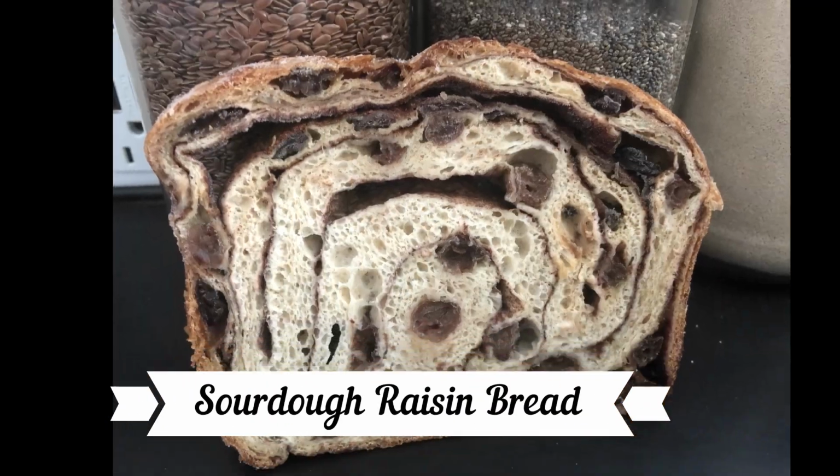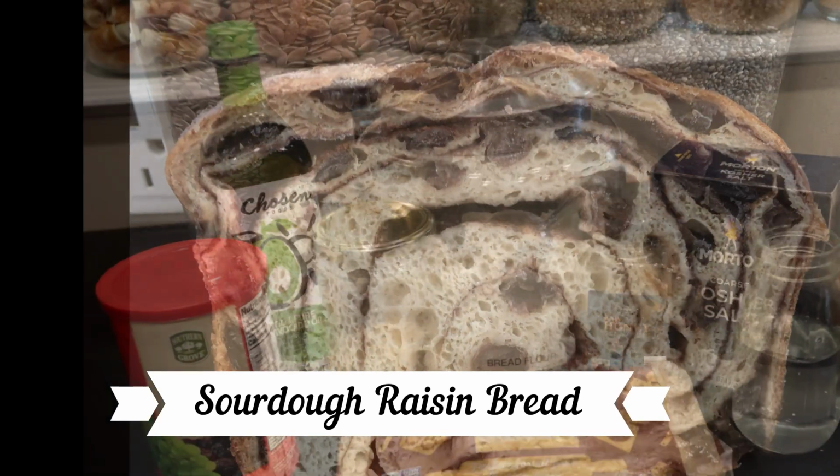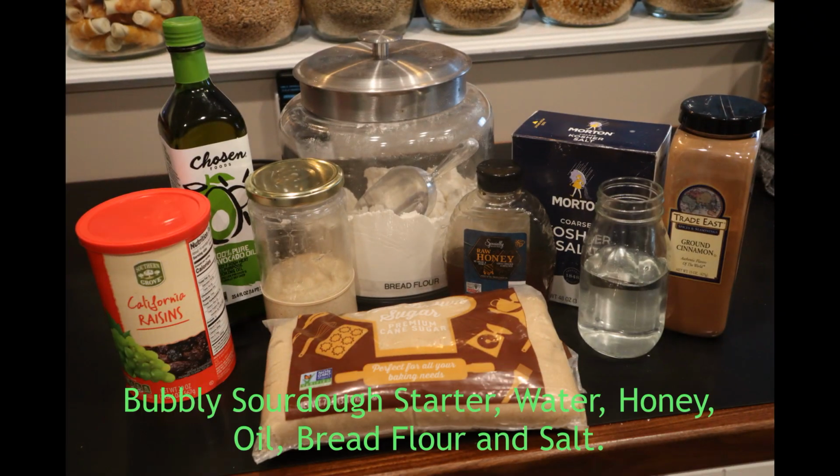Today I'm making sourdough raisin bread. This is what you'll need for day 1. 300 grams of active starter, 650 grams of water, 50 grams of honey, 40 grams of oil, 1,000 grams of bread flour, 20 grams of salt.